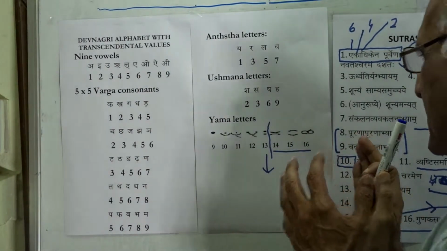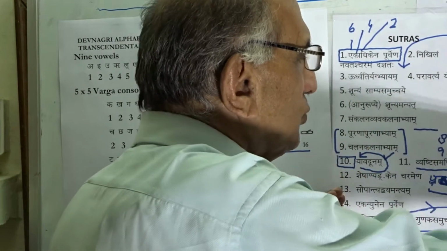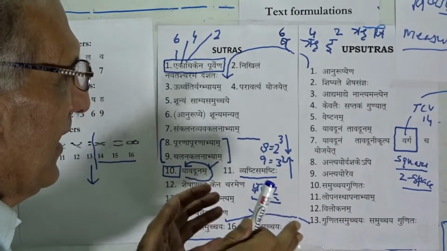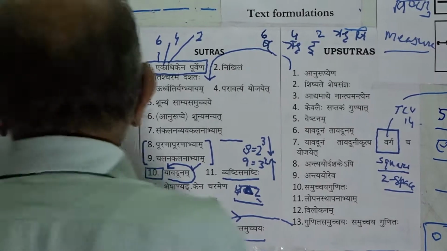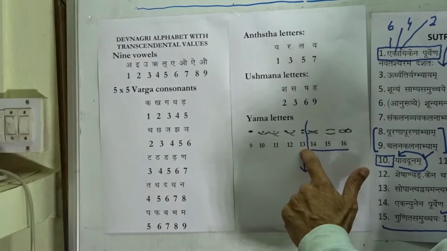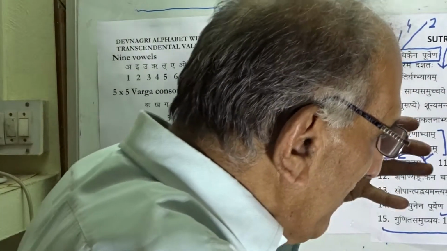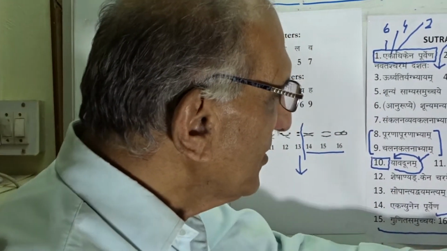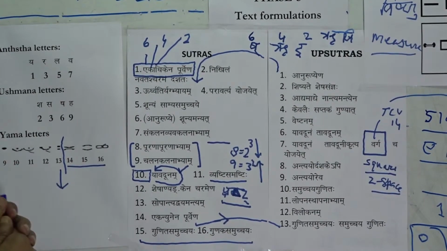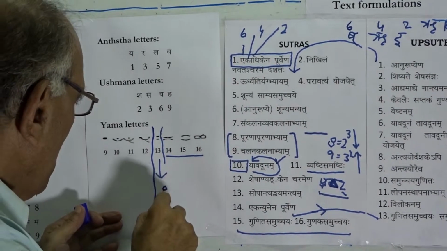However, the text of the Sutras and Upsutras is availing only 36 letters. We have to mark those letters. But the biggest thing to be seen, the first thing to be seen, the basic thing to be imbibed, is the Visarjaniya. The Visarjaniya is availed as the last letter of the text.